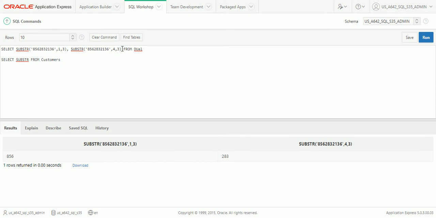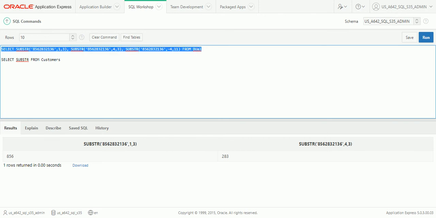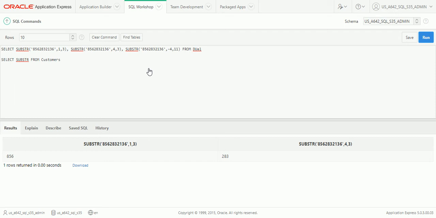And then if I want to just get the last 4 numbers, so to do that, let me put this in here. We're going to start, let's see, I think if we wanted to do that, we could count -4. And we know that phone numbers should always be, what is that, 6, 7, 8, 9, 10, 11, right? So start at the 11th character. So go to the 11th character, count backwards by 4, and that should give us the last 4 digits. Let's see if that works.